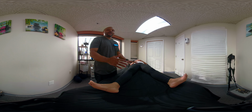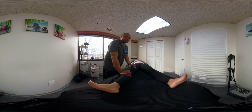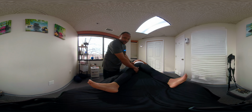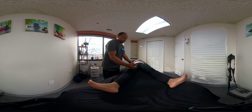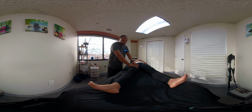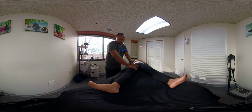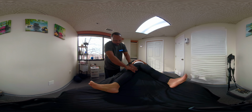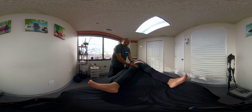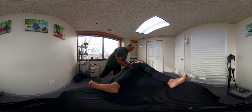All right, everybody. So on this side of the leg, remember we haven't worked this side. Remember we did the quads, a little bit of hamstrings on the medial side of the leg. Now for the outside, remember on that side we did both thumbs. We worked into the quads, the IT, and then gluteus minimus and medius on the lateral side of the body.